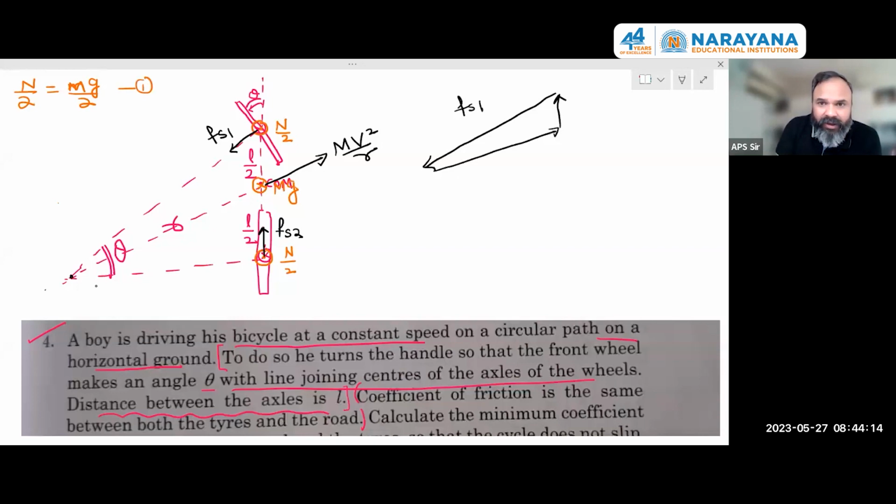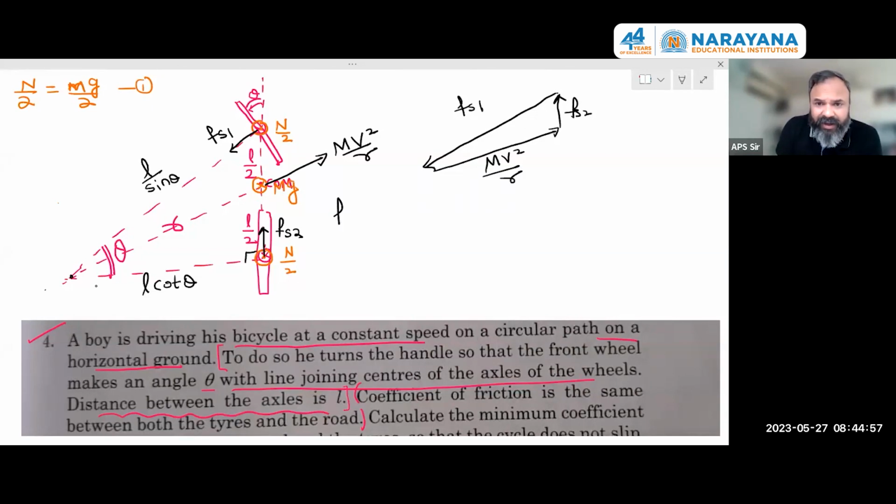So definitely there will be a triangle which will be similar to this triangle which I have formed here. And this triangle will be having components which is equal to the force magnitudes Fs1, mv square upon r, and Fs2. And because the resultant is 0, they will finally add up to 0. So the head of the final vector is here. And now directly I could have said that if I know the length of these sides here, because you know that this angle is theta, this is L by 2, this is R. So I know this is L cot theta here. And this side here is L by sine theta. I'll keep R as such, this is 90.